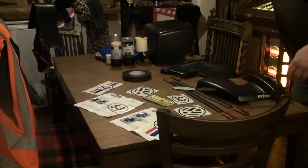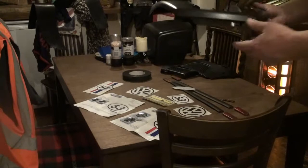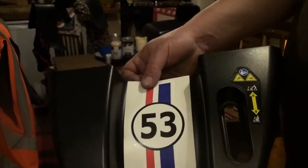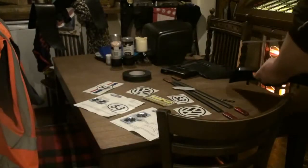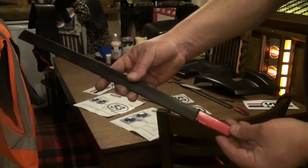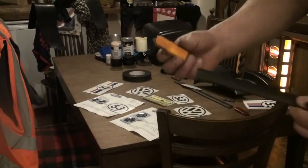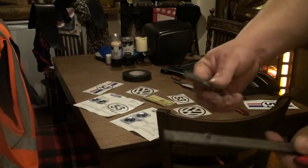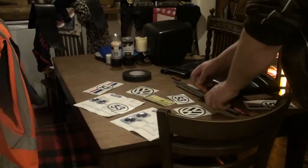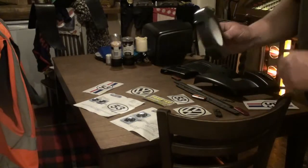And the rear panel, I've taken the Pride off, and I'm going to have a 53 logo on the back. Now, on the sides of the body were these reflectors and bumpers to stop the scooter getting trashed. Well, when I took it off, it was held on with double-sided foam tape. eBay, I think it was like £2. Perfect, exact same size.